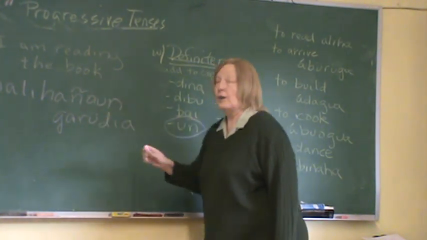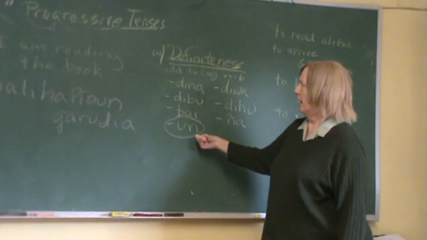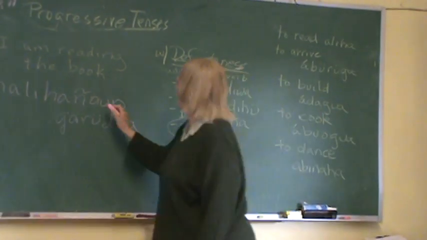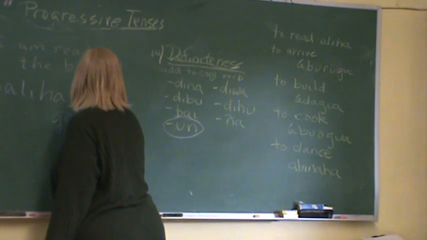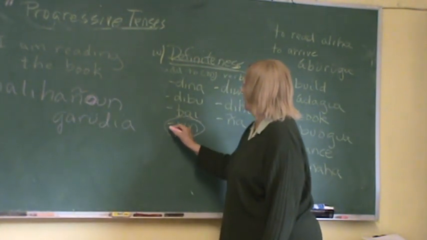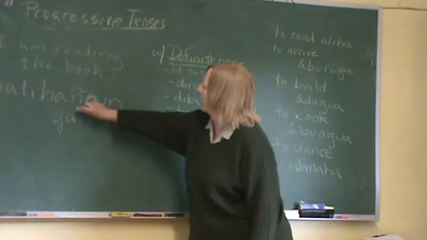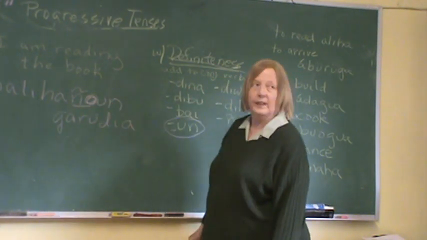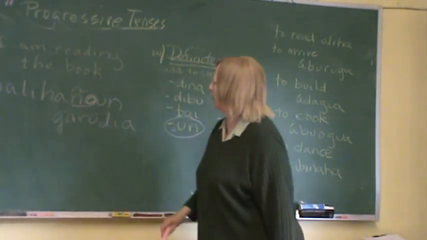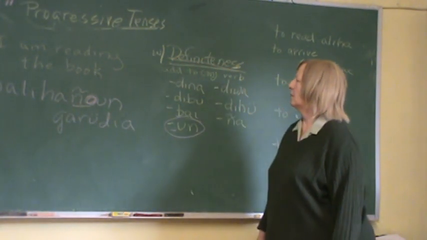So there you do have what I'm saying. Nali hanyo, this is O. You don't say Nali hanyo because book is female. Okay, female then. But Nali hanyo garudia, you kind of have it, because this is changed, but it's still the ya, isn't it? But no, this is the pronominal. It changes because of the gender of the book.